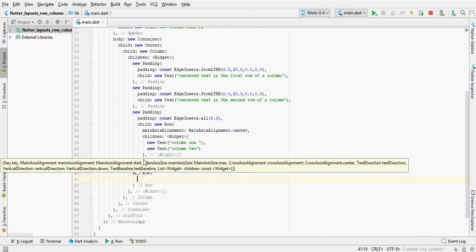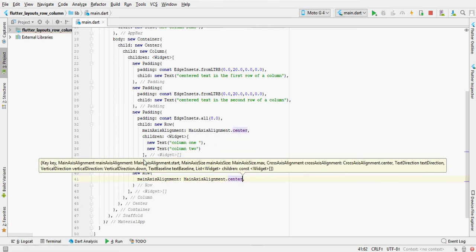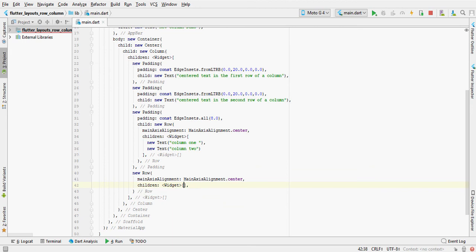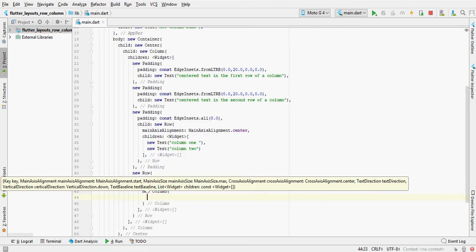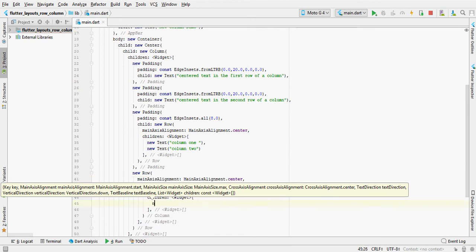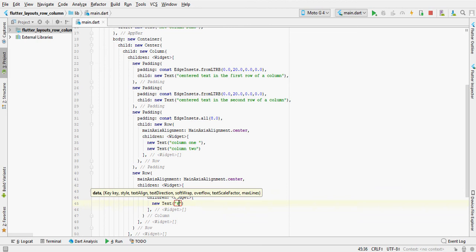Let us first center it. The children of the column will be 3 texts. The first text will be row 1 column 1, the second text will be row 2 column 1 and the third will be row 3 column 1.